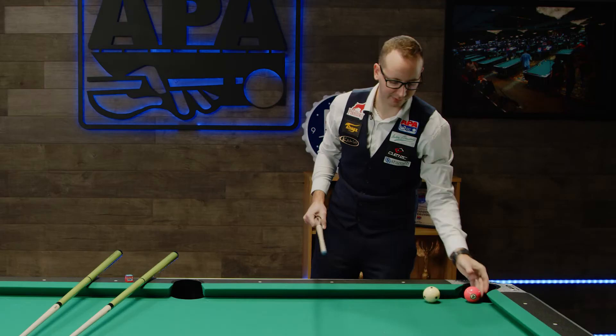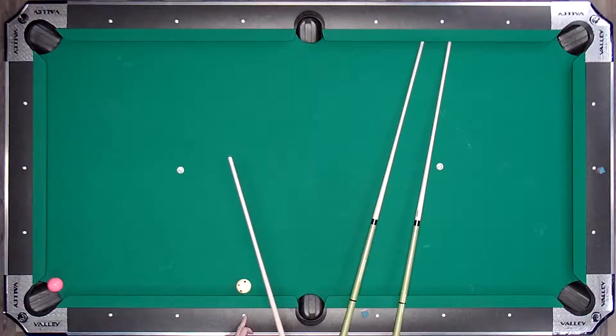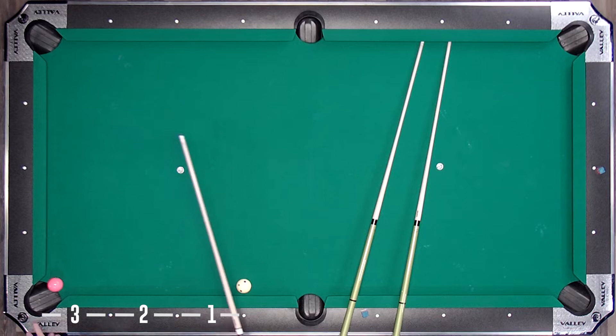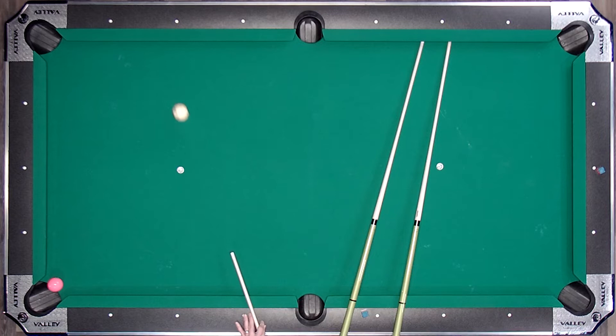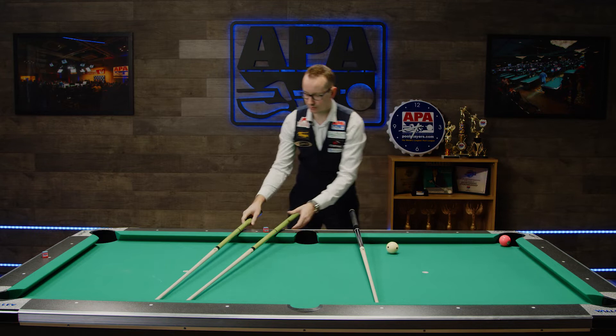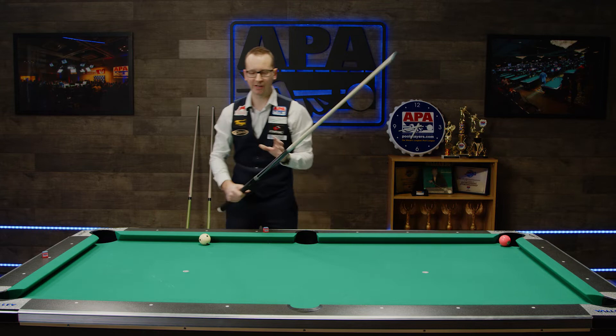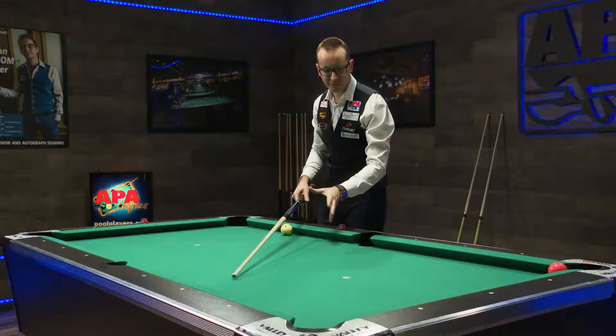Now I'm gonna move further out. We've got one, two, three diamonds — so three diamonds total. My half is one and a half, so there we go — spot on again. The only difference is the further out you go on the table, the firmer you gotta hit it a little bit, because naturally the ball will just go wide. Keep in mind the table also makes a difference, but we'll approach that in the second point.